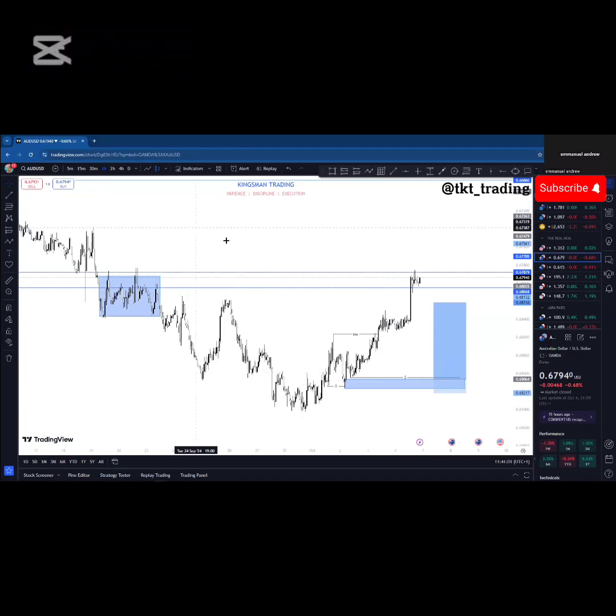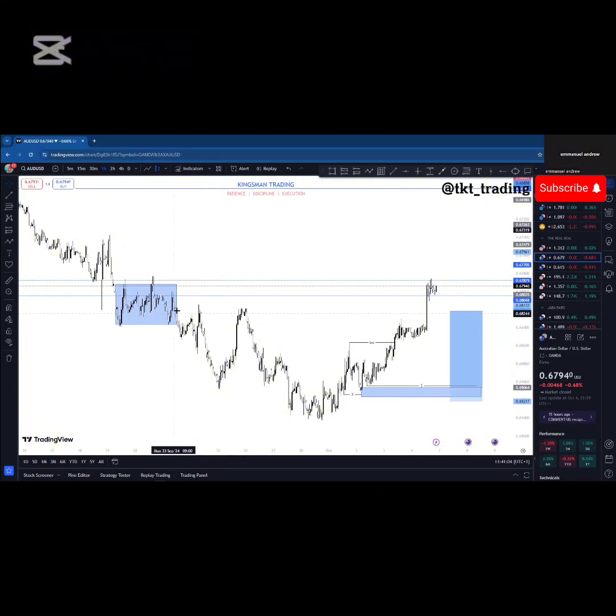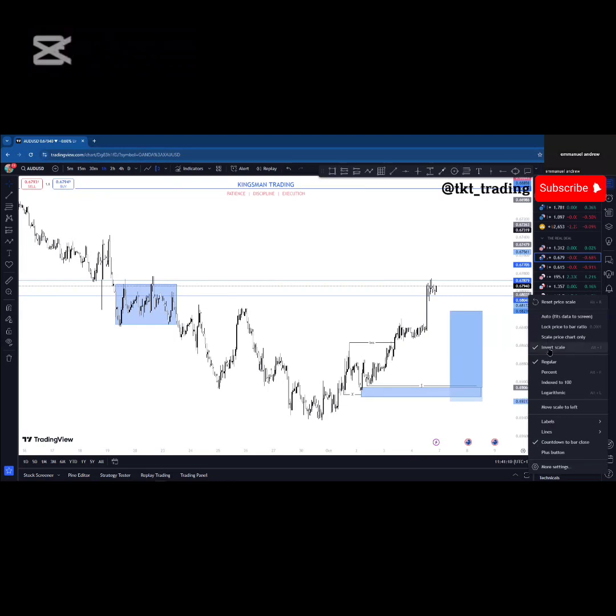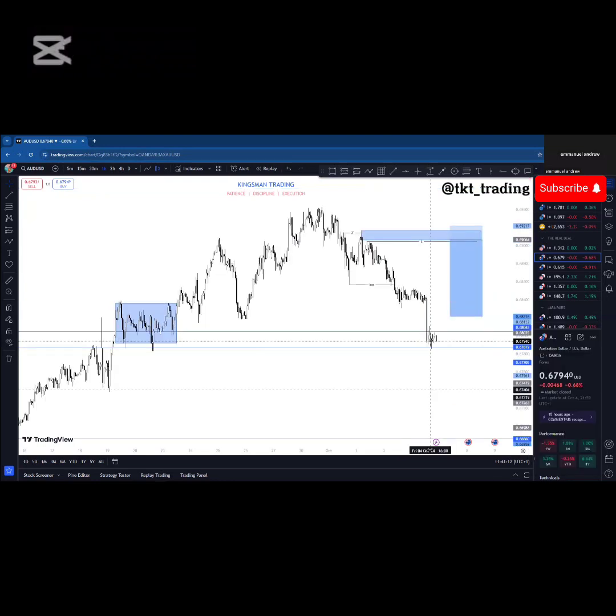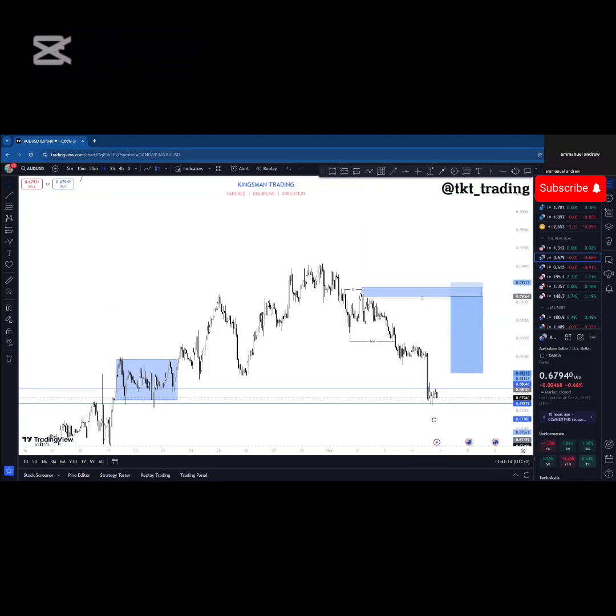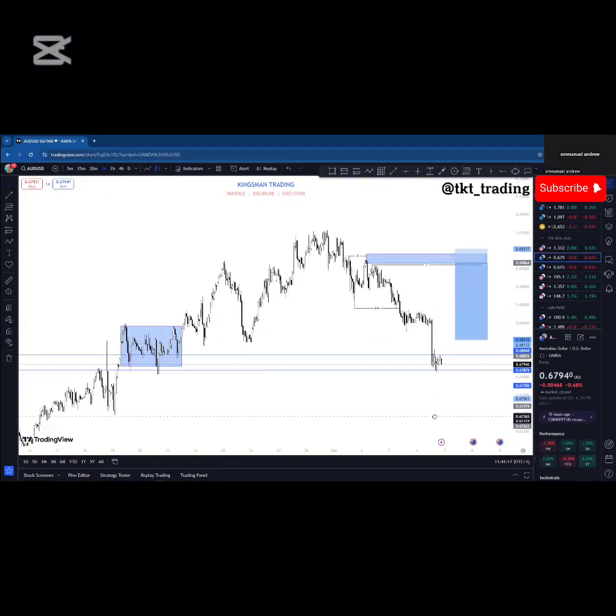So let's start from this zone here. As you can see, price accumulated from this point. Oh, this is an inverted scale. No wonder I was confused. I forgot I actually switched it on. So right here now we have price accumulated in this zone before the major breakout. So this is where the movement started, although it's an uptrend market.